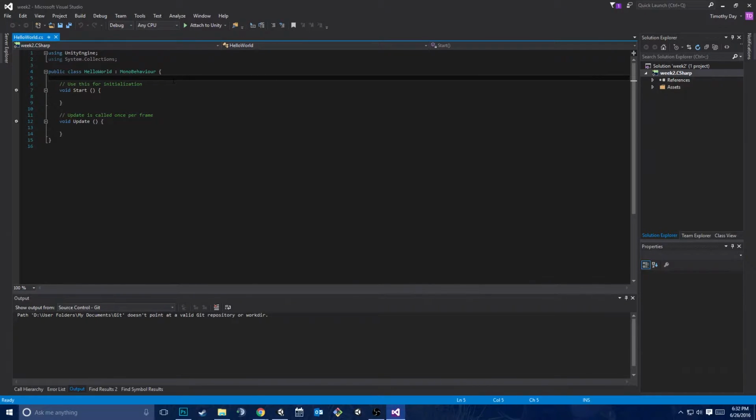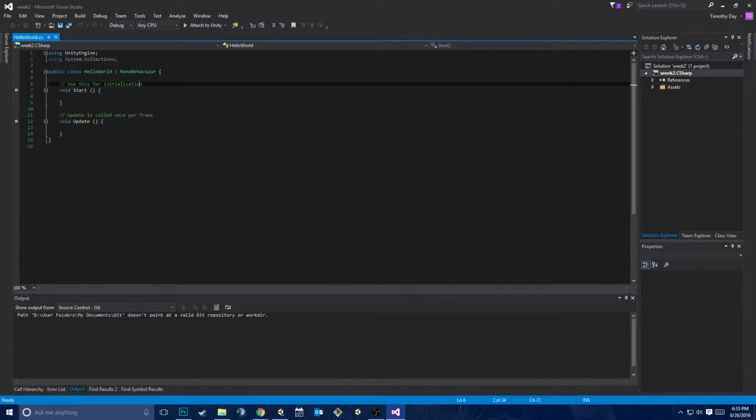So a script in Unity has a couple different things automatically. And you see that we have functions called start and update right away. Our class also derives from something called MonoBehaviour. And we're going to break this down in a couple ways, okay? So start, alright, if we look at start, you can even see it gives us a little example of what it's for. It says use this for initialization.